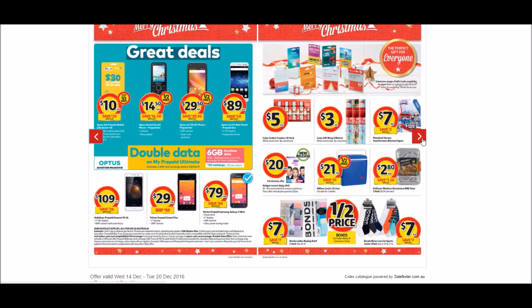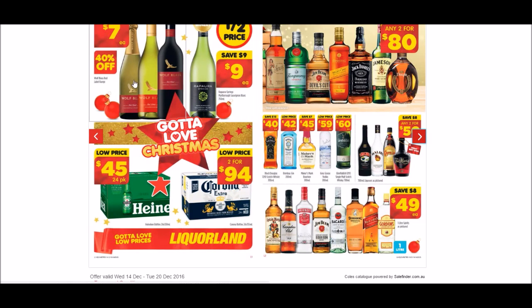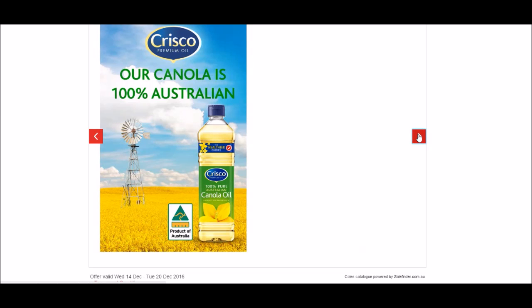You can get a prepaid phone or a data phone in Australia — you'll need one that works with the zone here. Toilet paper is 17 cents for 500 sheets — that's a pretty good deal. Wolf Blass wine is $7 a bottle — quite a classy wine. And Jacob's Creek Champagne is also $7 a bottle. Glad I looked at this and did this video today.